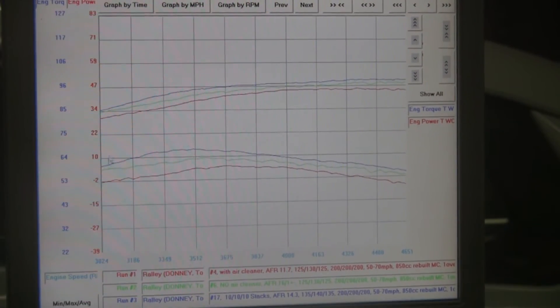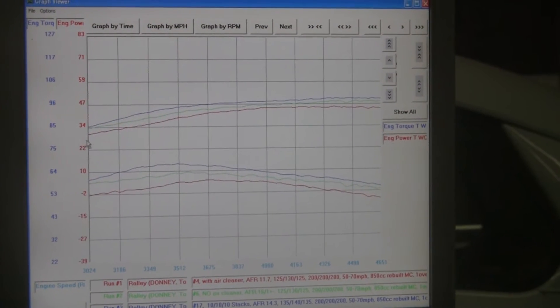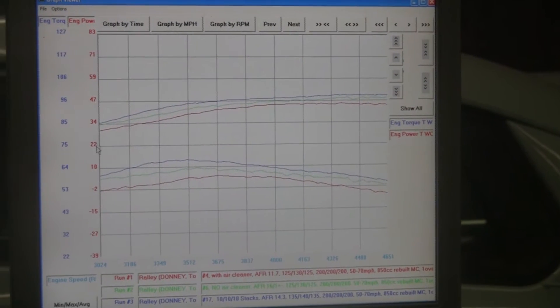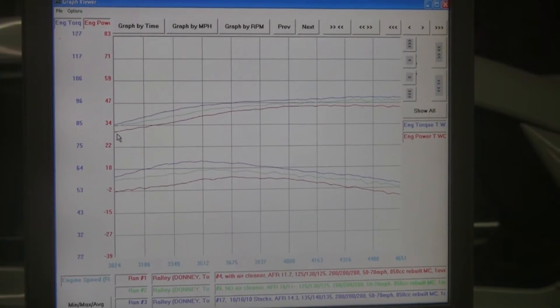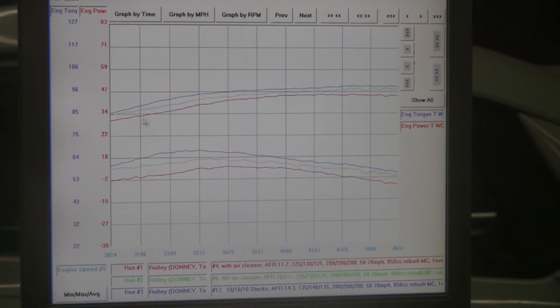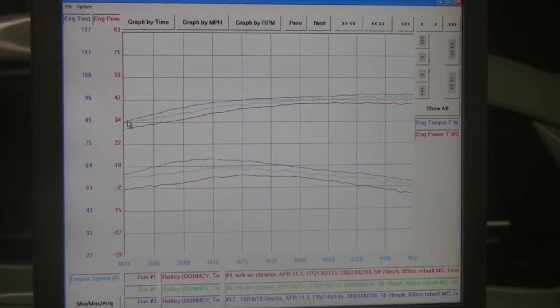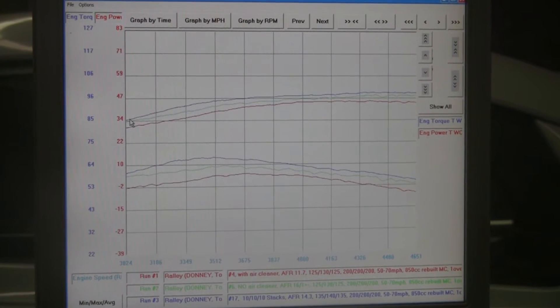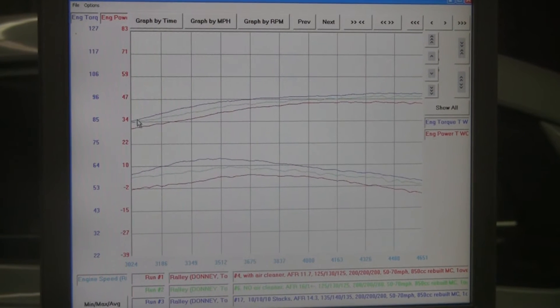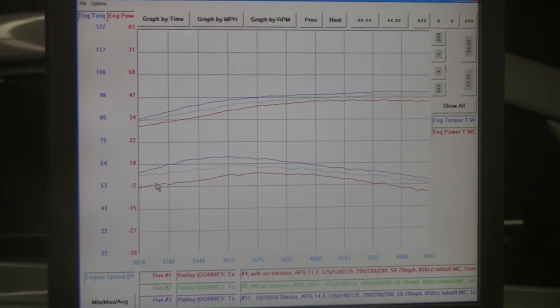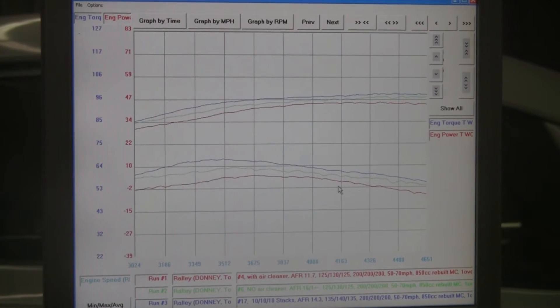You can see here in horsepower, 22 and 34 are the numbers. So this is probably roughly around 28 horse, and here we're sitting at 34 horse. That's a big difference on a 46 to 52 horsepower motor. You can see just the spread all the way across the board.